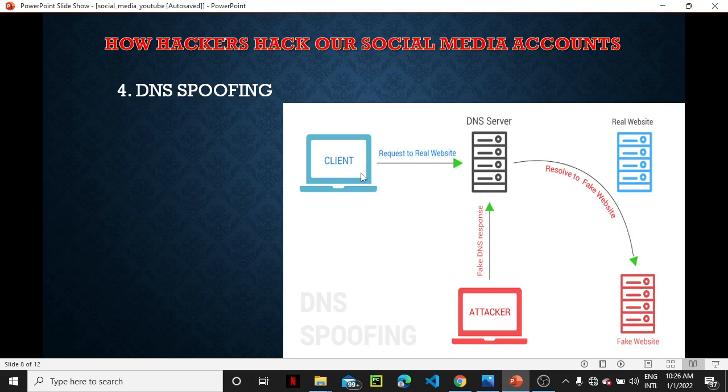So once you search for www.facebook.com, instead of going to the real IP address, it will go to his own fake IP address and link you to his fake website. So you now have a connection between his fake website and your computer.